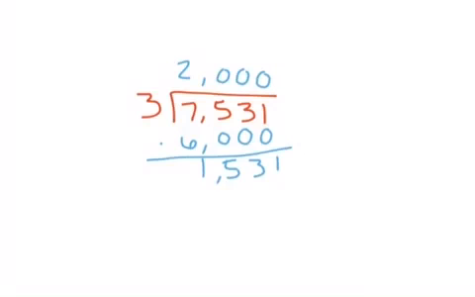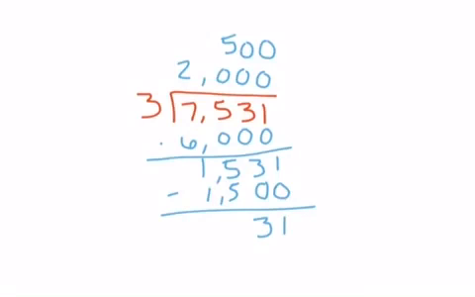And I'm going to be going to my hundreds place because that comes next after thousands. And whenever I multiply by 100, I know I'm going to be using 2 zeros. 2 zeros down there. That helps take care of this, and all I really have to do is look at 15 now. So 15 divided by 3 is 5. So 5 times 3 is right on 15. And subtract that, and I'm ending up with 31.